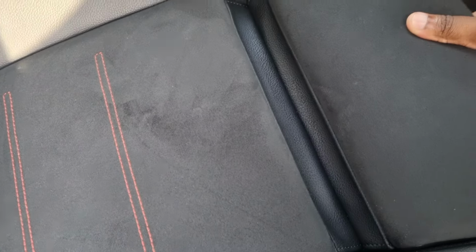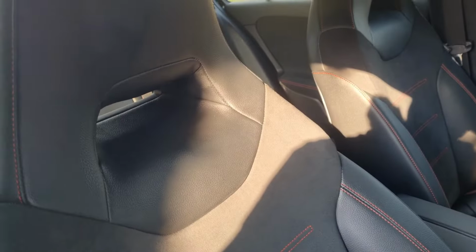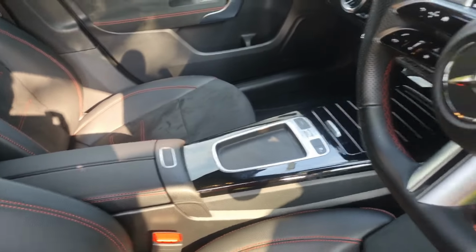And this part as well is manually operated, so you can pull it back just like that, great stuff. As for these integrated headrests, they look amazing. Now let's step inside the car.